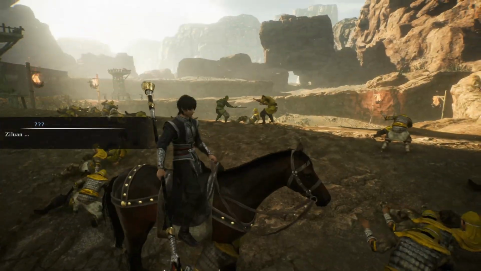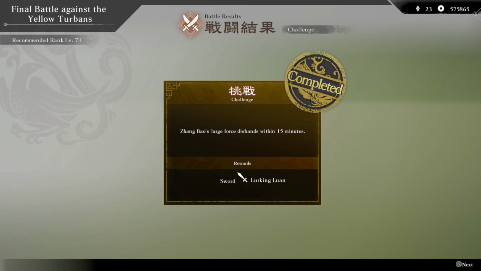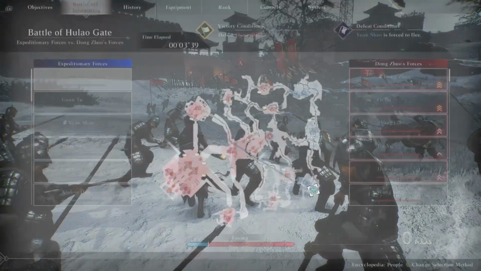Congratulations! If you completed all this in under 15 minutes, you should get the Lurking Luan. The next weapon I suggest getting is the Rampaging Luan, which is the level 8 Halberd. To get this weapon, you need to defeat Lu Bu in the Battle of Hulao Gate.